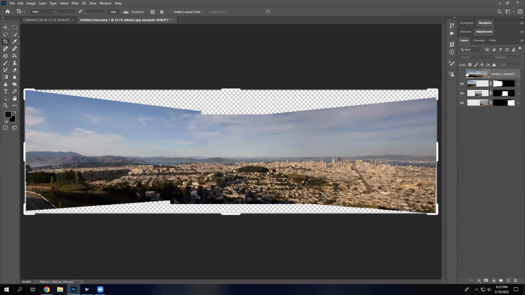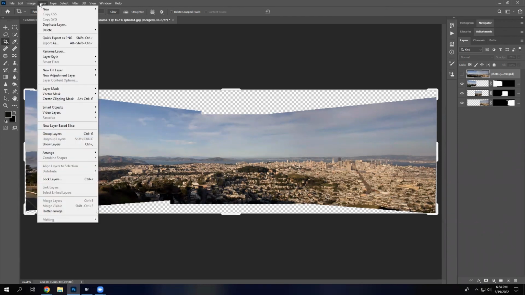And if you were to save it as a TIFF file, not all printers accept those. So what you're going to do is go to the Layer option in your menu bar and go down to Flatten Image. And that's going to take all of the layers in your layers panel and make them into one.